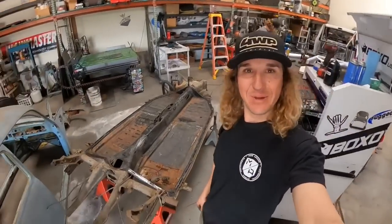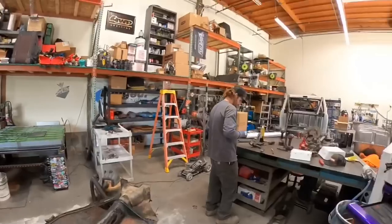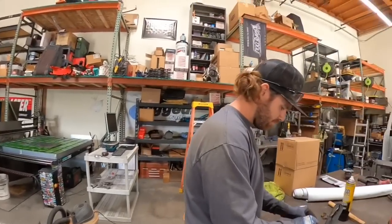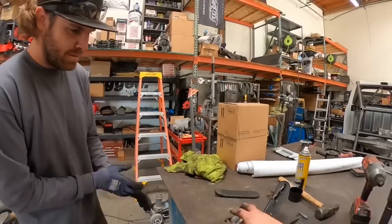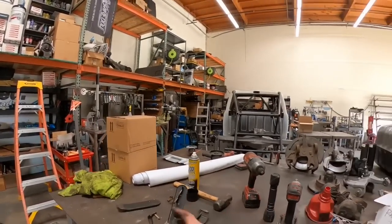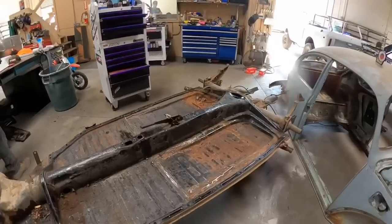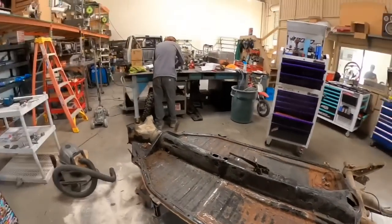And now me and JoJo separated the body and the pan. JoJo's cleaning the pedal assembly. All that stuff's nice and tight. We need full throttle. We had some bent parts and some stuff going on there, so we'll fix that, get that all dialed in. Maybe add a little material here, adjust the pedal, however need be. The pan's dirty as all could be, but not too bad of a rust job, honestly. I'm pretty stoked on it.